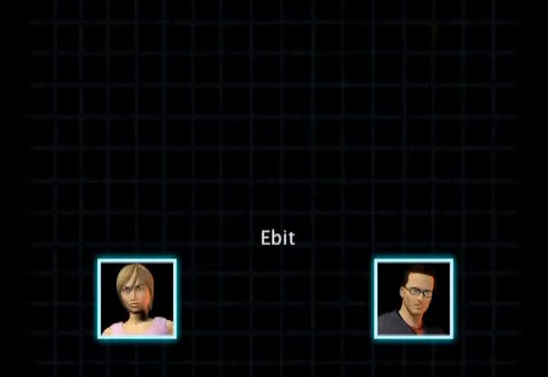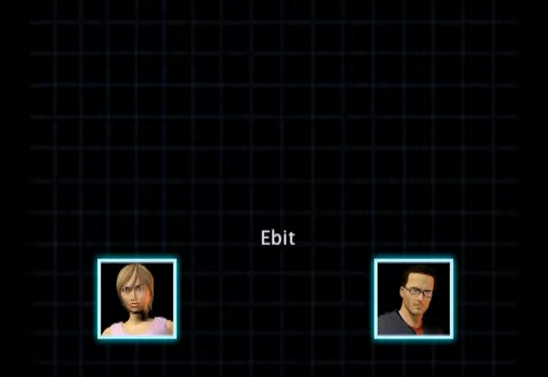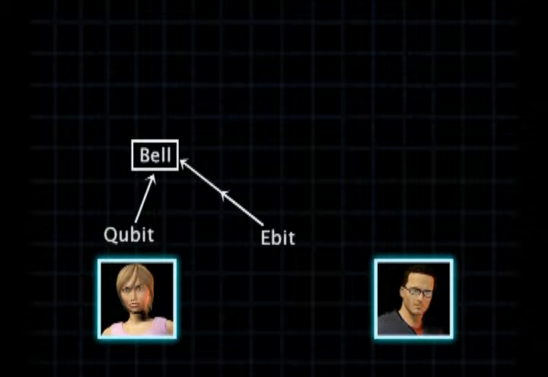So the idea is that Alice and Bob initially share 1 E-bit, 1 bit of entanglement. And Alice also has a qubit that's in some quantum state that she doesn't know, but she'd like to transfer that qubit to Bob. Now, if she could just send the qubit to Bob, that would be easy. But for some reason, we're not going to do it that way. What Alice does is she takes her half of the E-bit and her input qubit, and she makes a Bell measurement on her 2 qubits.